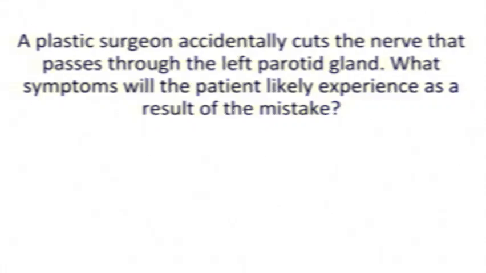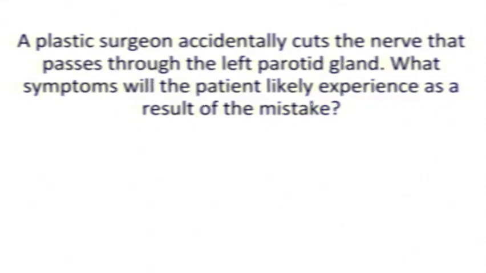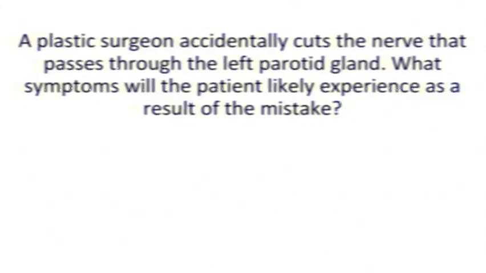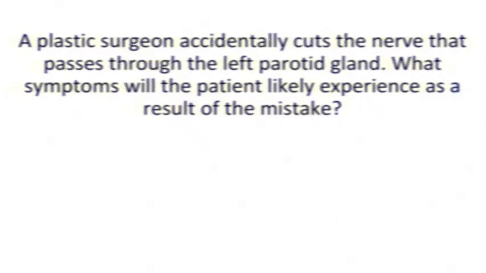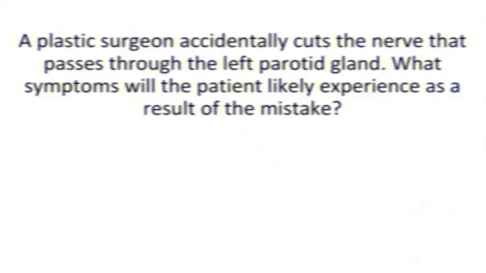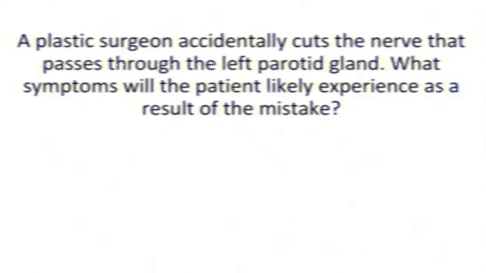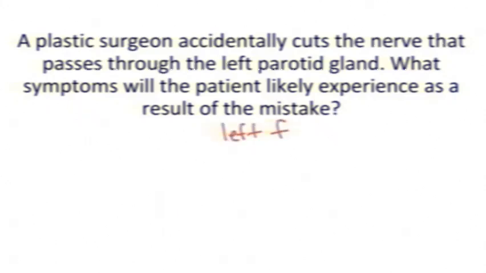A plastic surgeon accidentally cuts the nerve that passes through the left parotid gland. What symptoms will the patient likely experience as a result of the mistake? Okay, for step 1, it's important to know that the facial nerve passes through the parotid gland but doesn't innervate it. Recall that the glossopharyngeal nerve innervates the parotid gland, whereas the facial nerve innervates the sublingual and submandibular glands. So from this example, we can assume that the surgeon accidentally cut the left facial nerve.